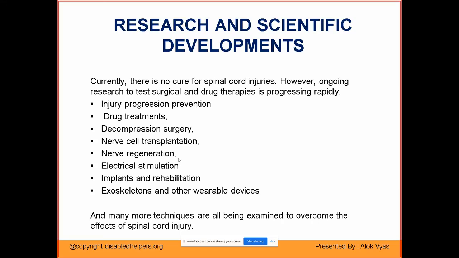We are the only ones who can help ourselves. In any case, not only in spinal cord injury, but in any case, it's the person himself who is the only one who can help himself, strengthen himself, and give himself that boost, that motivation, which can ease the pain and help him to prove and to do something which people will remember throughout their life.